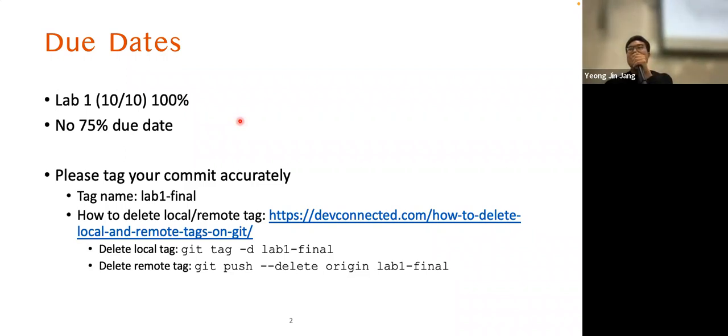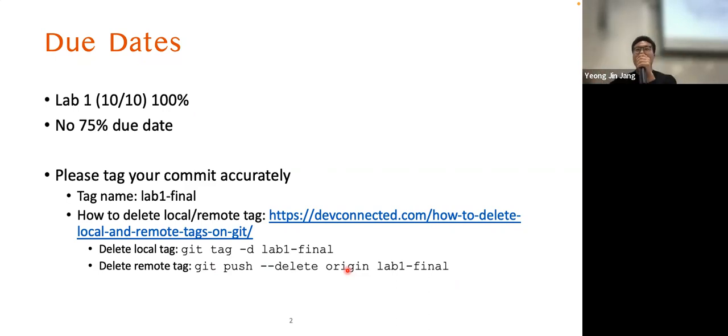What you need to do after finishing the lab is add a tag on your branch and commit, and push that to the repository. You can easily do that by following the command line specified in the lab document. If you mistakenly tag the wrong branch, you can delete the tag from the local and remote, and then push it again. Deleting the tag does not delete your code at all, so don't worry about that.